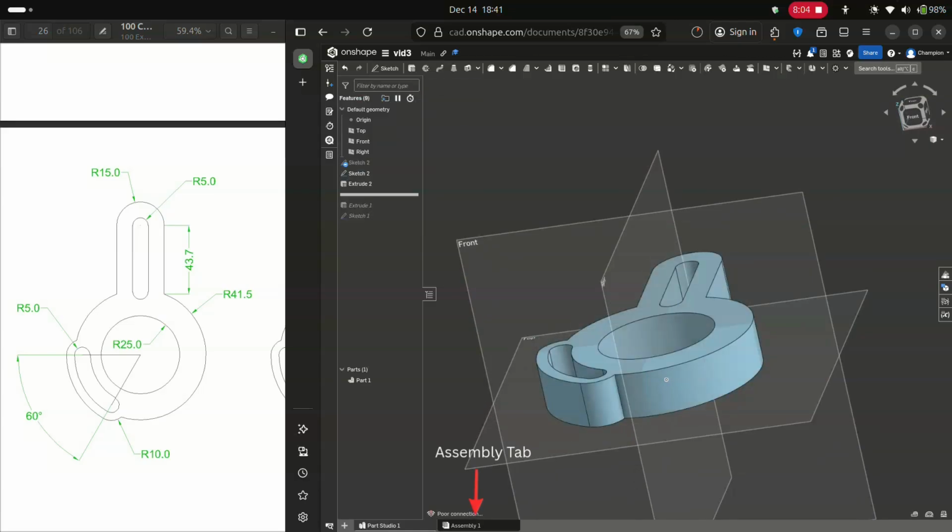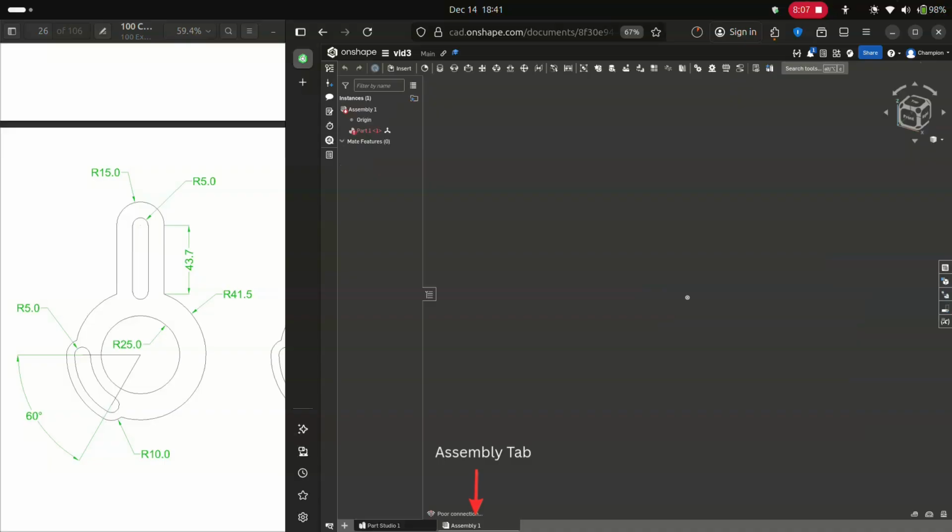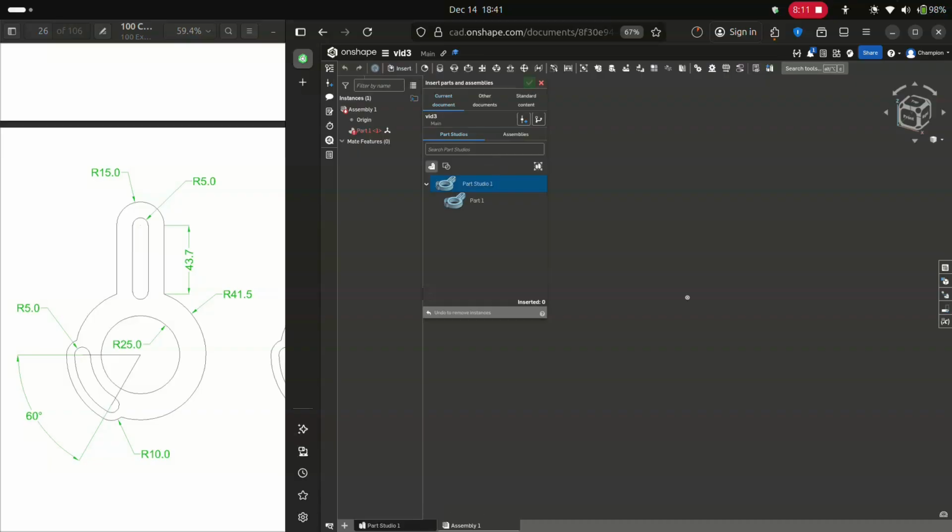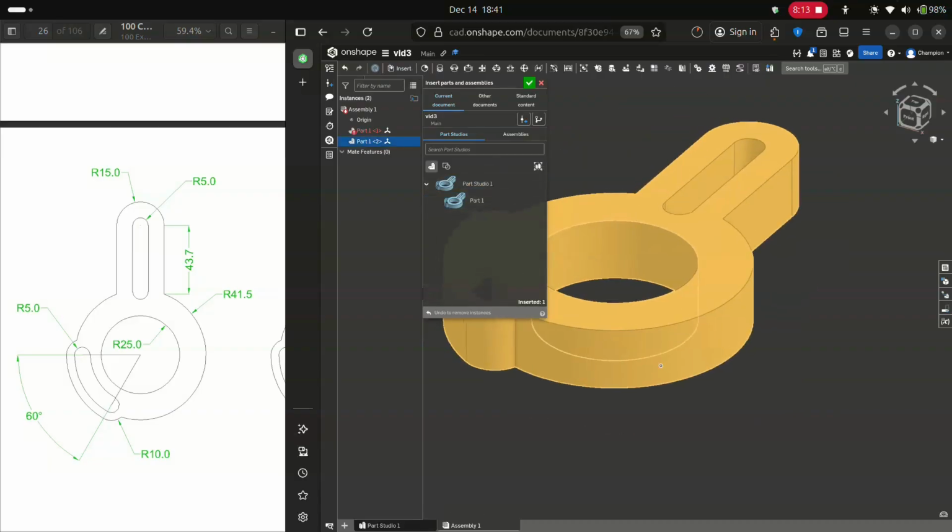Next, click on the Assembly tab and import the model. And there you have it.